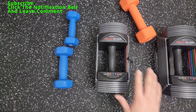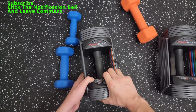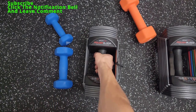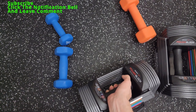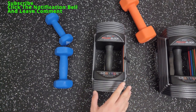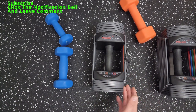The first time I saw YouTube videos, I was kind of worried about this part. Why? Because it's like a cage for your hand. With a regular dumbbell, you just grab it and it can roll out of your hand. This one cannot. If you have bigger hands and you let go, you can harm yourself very badly. Am I worried about that? Not really. If you cannot hold, it means you should not lift. It's still kind of a safety problem. Yes. But I remind you, do not lift if you cannot.